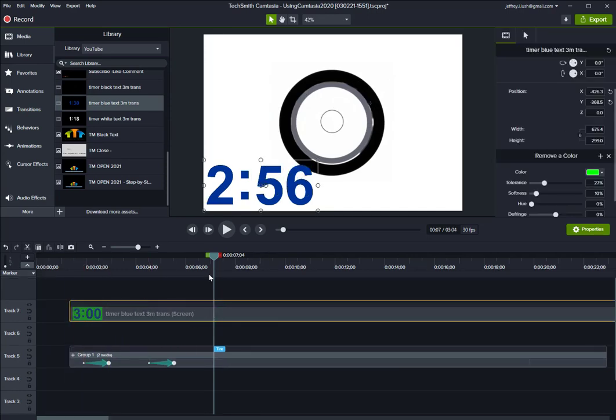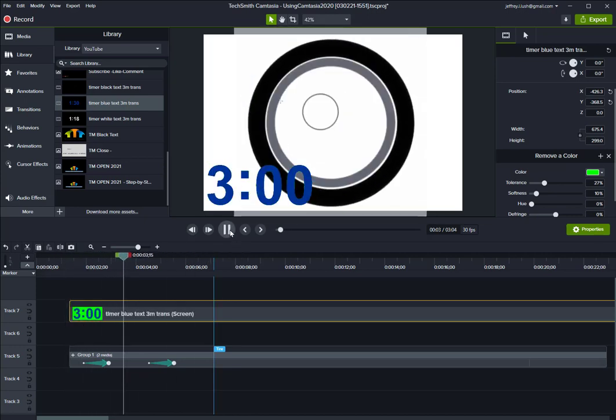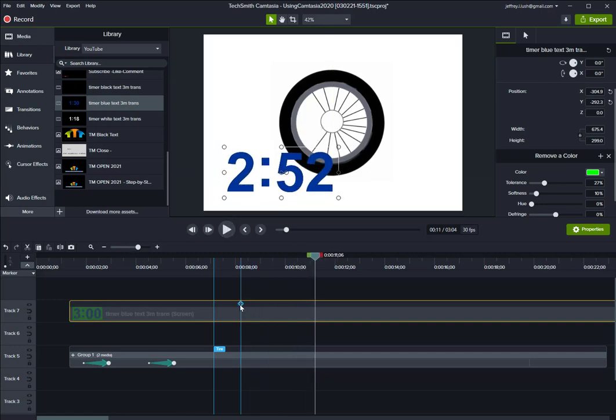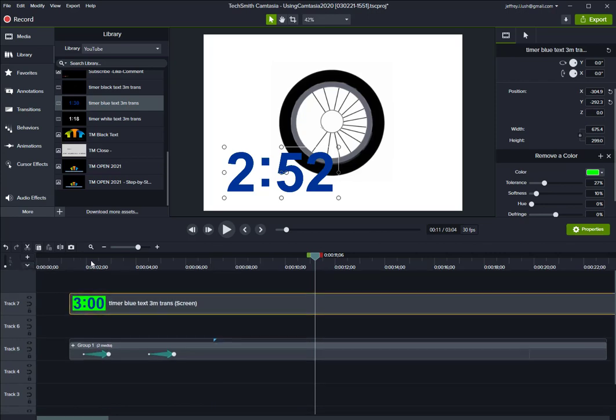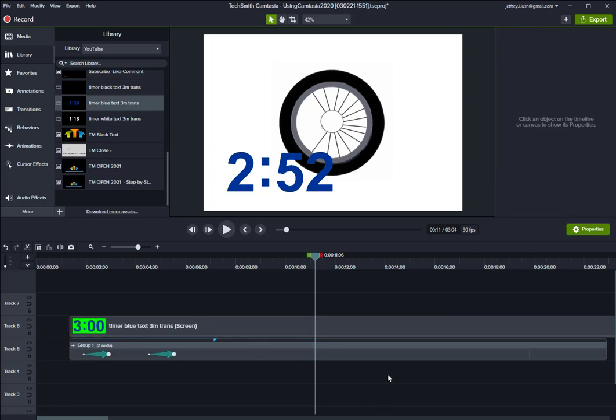And these are pre-canned animations. So you can see here that the timer's going off. It'll go off in just a second here, and it's going to count down for me. So again, just an animation that I've put onto the screen that makes everything work. If I want the timer to be underneath, then I can put it underneath, and now it appears underneath the image, or I can put it on top of the image. Pretty simple. So that's a basic overview.